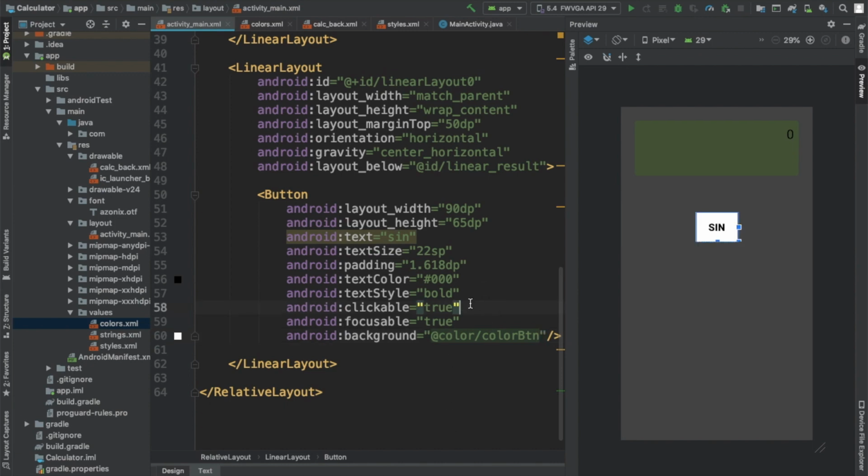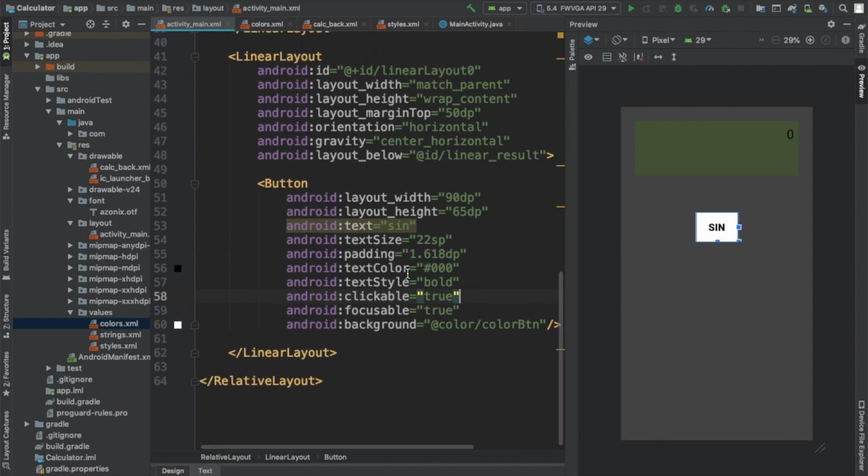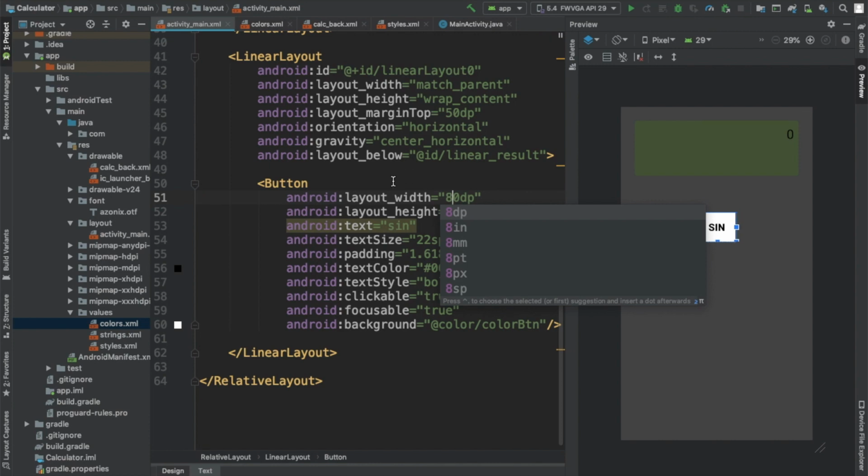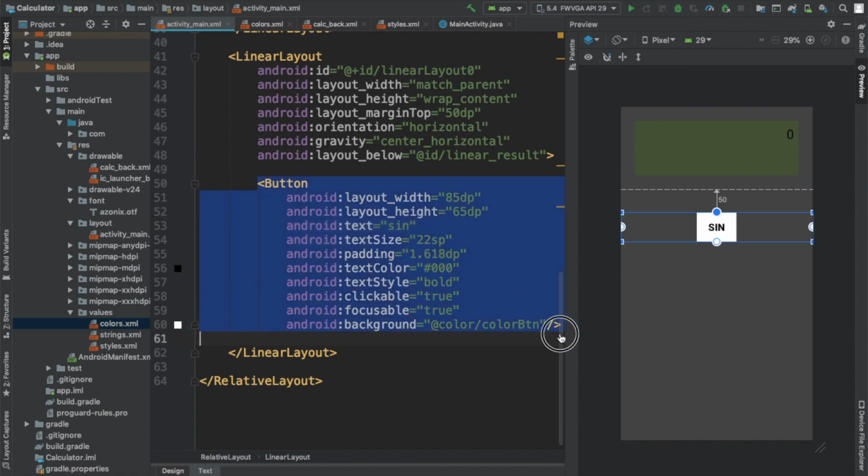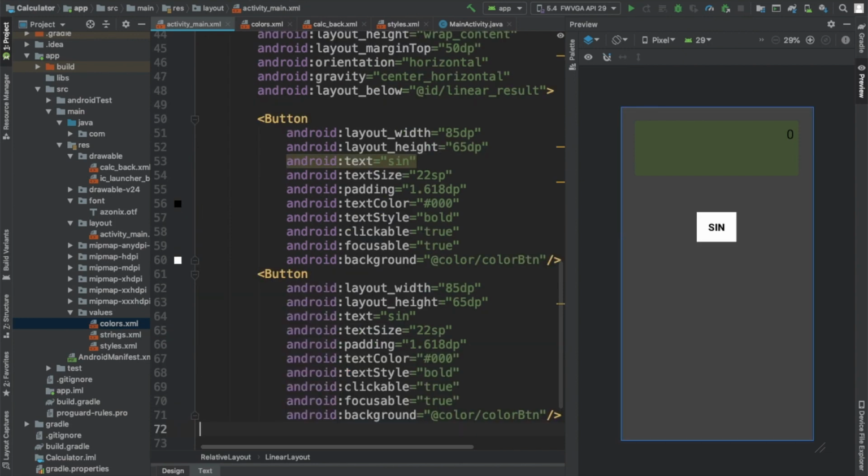And so it's white now. All right. Okay, so what we are going to do, I think I should reduce this to 90. Let me see. I should just make it 85. So I'm going to copy this here instead of writing this again and just paste it.